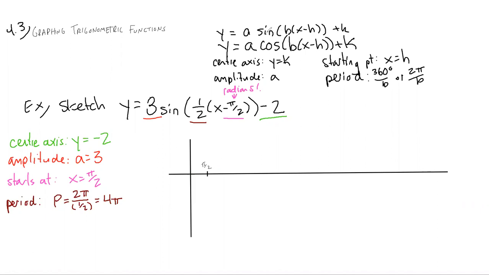I'm not going to label all of them. I just want to know what I'm doing here. So that'll be pi, and then 2 pi, 3 pi, that will be 4 pi. So maybe I'll label every 2 pi here and just do a couple more. And that should be 6 pi. And then maybe draw 1 or 2 on the left.